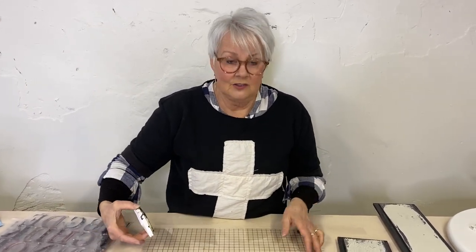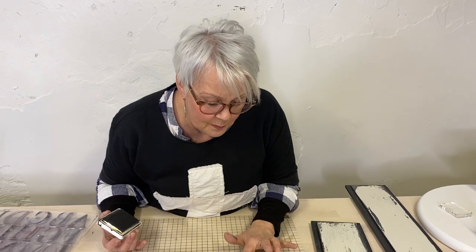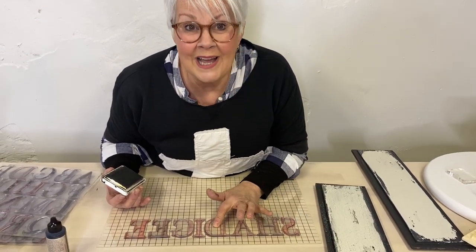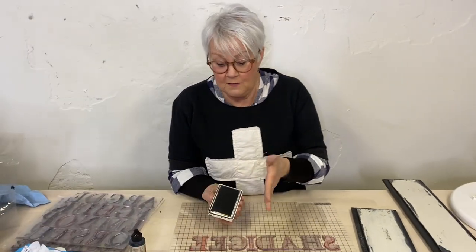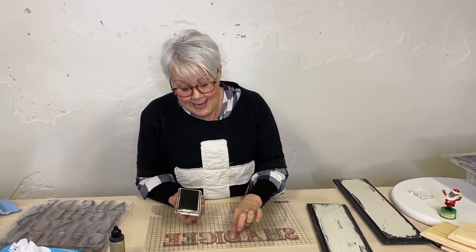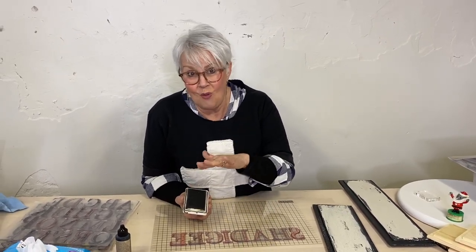When I'm stamping with IOD stamps, I'm not stamping onto the ink pad. I am stamping onto my stamps. I do that because I don't want any of this ink to get into the parts of the letter, like the background of the letter, where I don't want ink. And because they're large and because they're flexible, if you were to put them onto here, it's very easy for some of these blank areas to get ink on them when you don't want it.